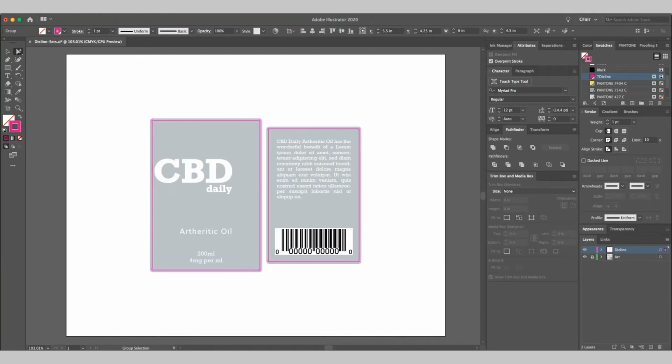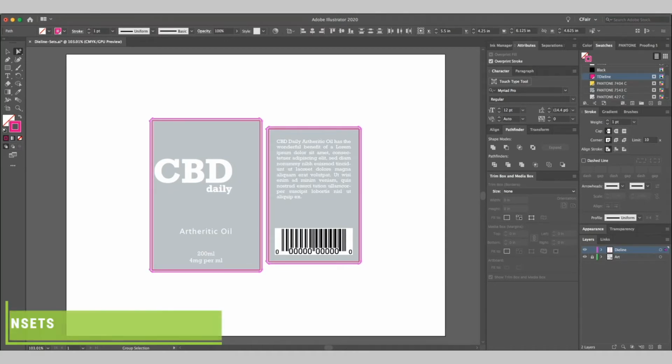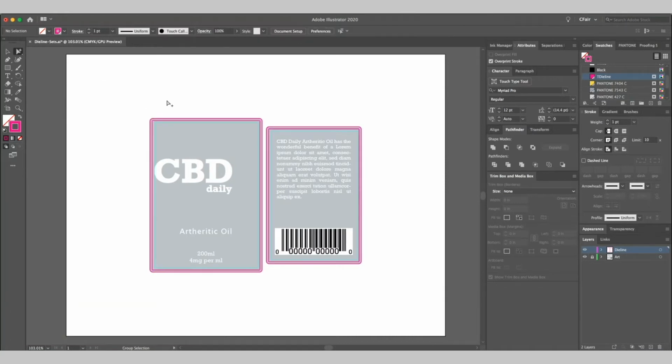Be sure to include bleeds in your art at 1/16 of an inch or 0.0625, as well as an inset area of 1/16 of an inch or 0.0625 that all critical artwork or graphic elements should sit inside of. This ensures that nothing will get cut off. For label sets or front and back options, place your art on a provided die line or ask if we can place the art for you.